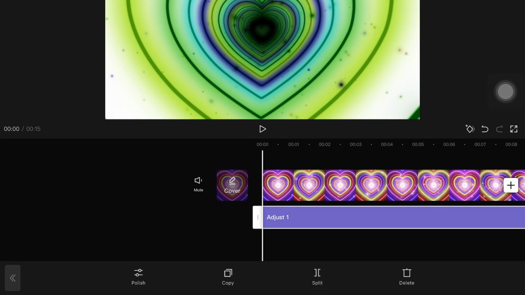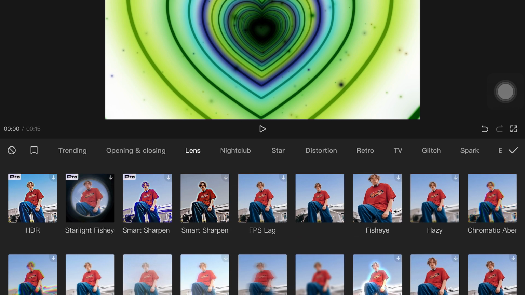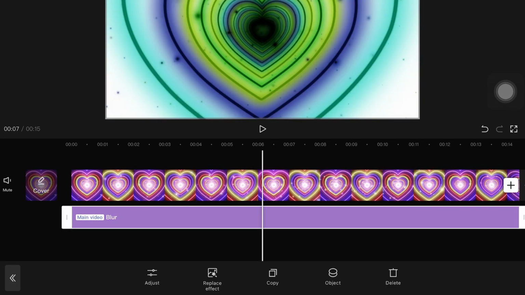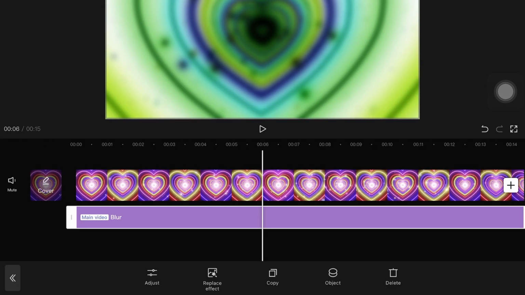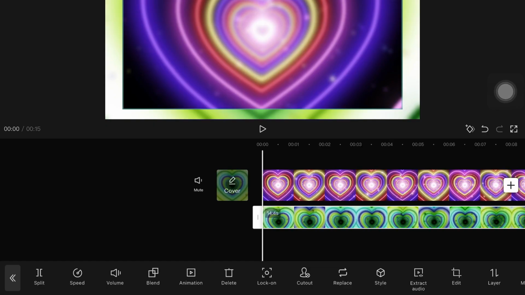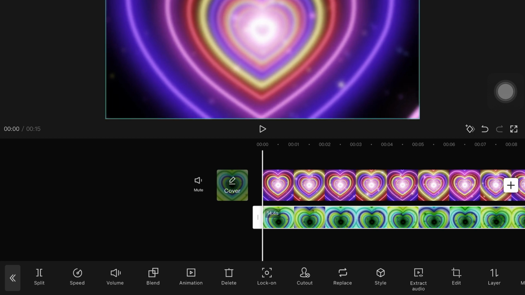Once you're done, go back to the editing options and search for video effects and look for the option called blur. Apply the effect for the rest of the video, then export the video in the highest resolution. After that, go back to the video you were editing before and add the video you just exported as an overlay. Make sure its size is the same as a normal screen and revert the original clip back to normal.